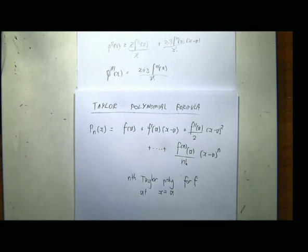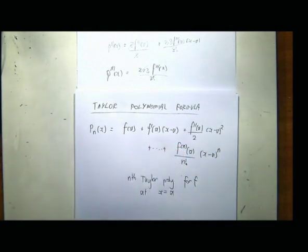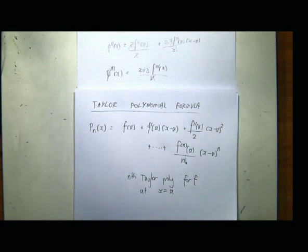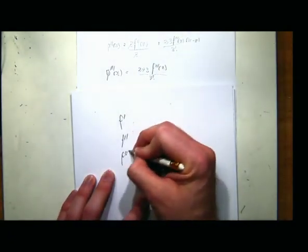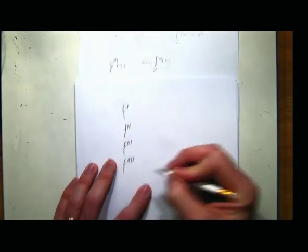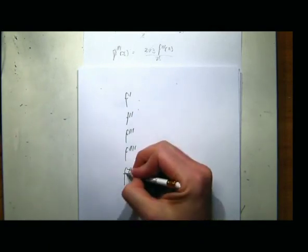So you've got 3 different ways of modifying the Taylor polynomial to tell people all the details you need about it. And just to point out, this notation here, this bracket n, that means the nth derivative of f. Because, look, if you were doing the derivative, you'd have f dashed, f double dashed, f triple dashed, f 4, and you'd cross it out. Well, that's how I would do it. That makes me sort of happy to do it that way. Most people don't do that, but it makes me feel better. But that's going to be really difficult to write with an unknown n.